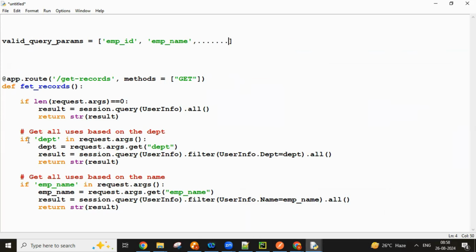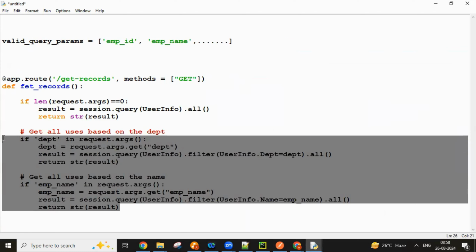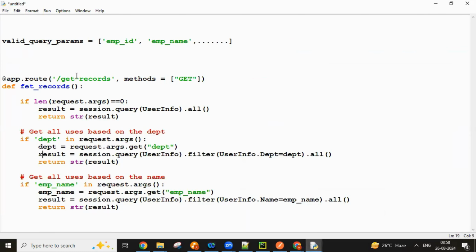For example, if it is department or whatever, once you get the query parameter, you can read through it. If the query parameter which the user sends is incorrect, you should not return anything. Say that it's a bad request. Also give a message saying, hey, your request does not have a valid query parameter, that's why we were unable to serve the data from the backend. Got it? Make sense? Any questions on this, guys?